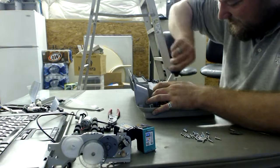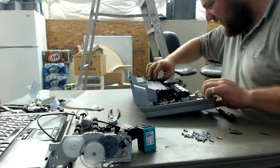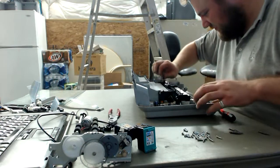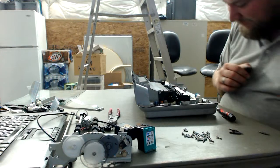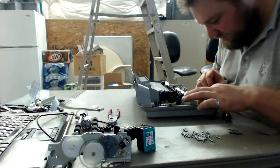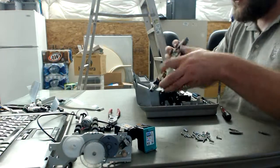Well, this is being rather a pain to get into. Retained and clipped down there somehow. More plastic junk. Metal stuff. Then it's bent. My forcing it bent it. Oh well. It looks like there's no daughter boards. It looks like it's just one board. Okay, got it finally out.